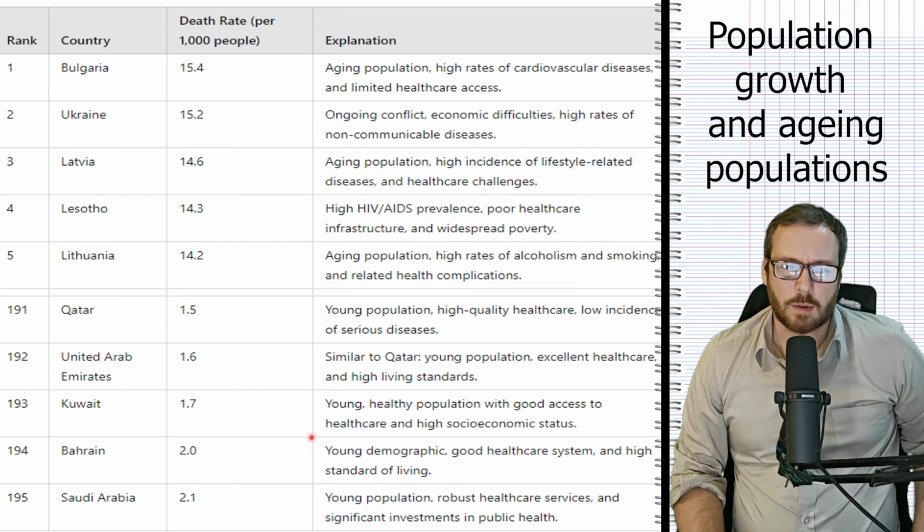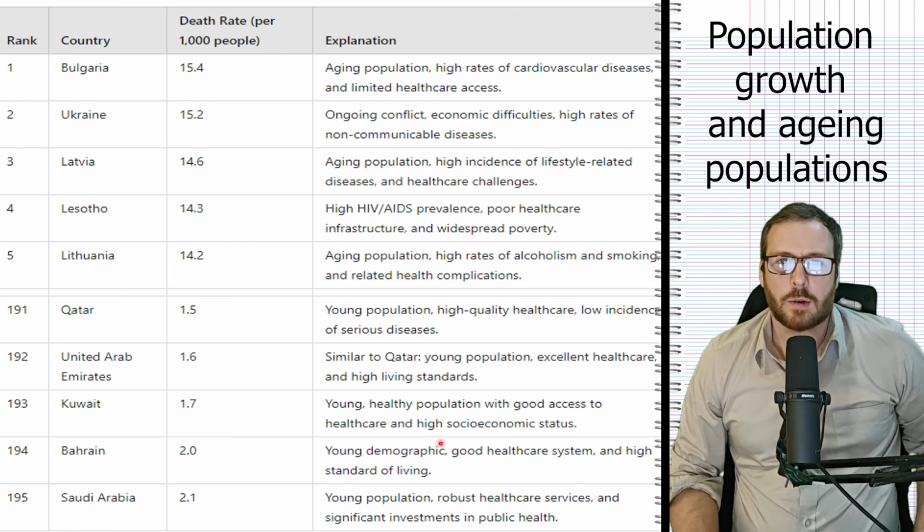You see how it starts with young population in all of these countries here, or nearly all of them. It's because these countries have a lot of immigration. You've got a lot of people moving there for work. I read in Qatar that it was up to 8 immigrants per one person living there, one native. Wow, you can see this, healthcare. So good healthcare, young population, less deaths in general.